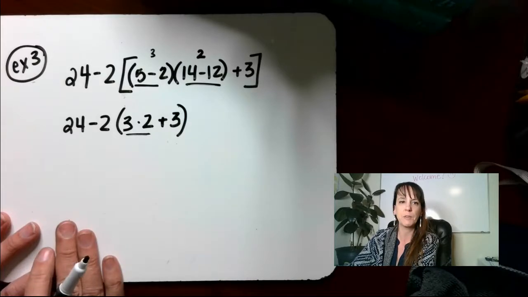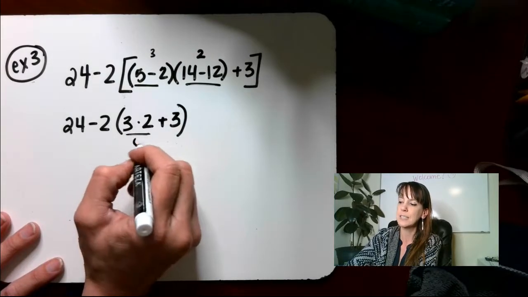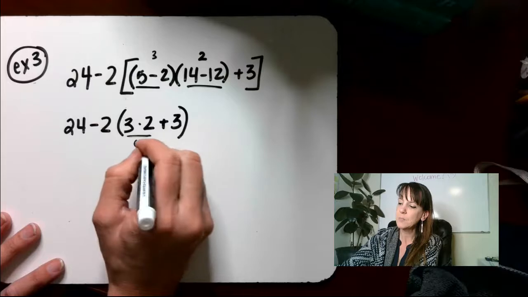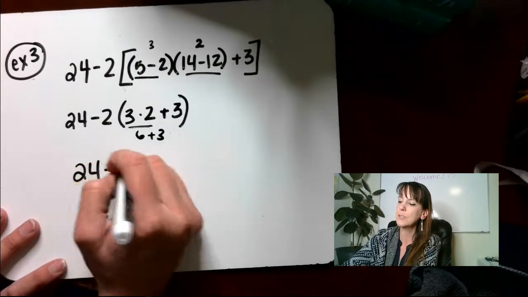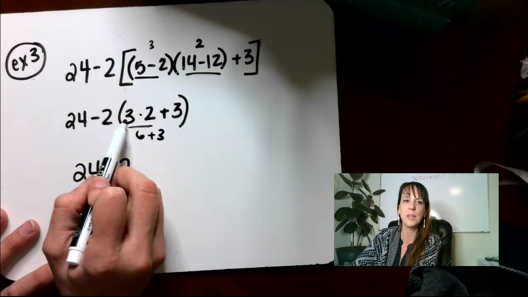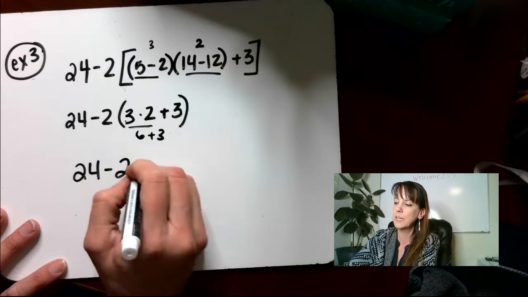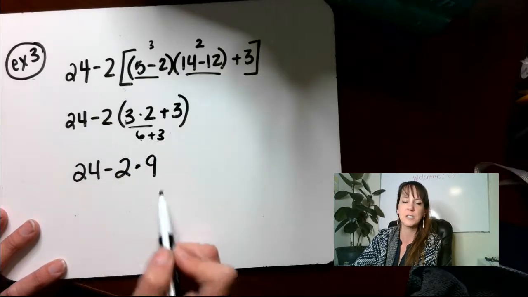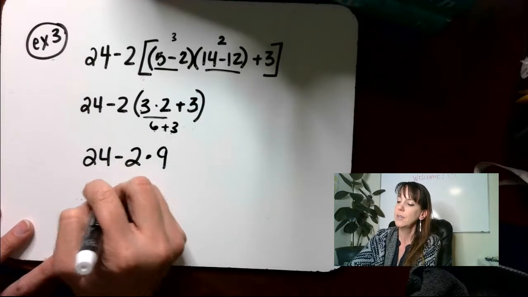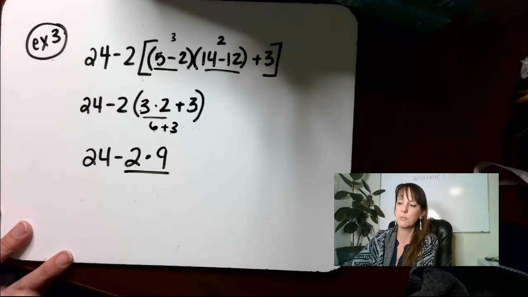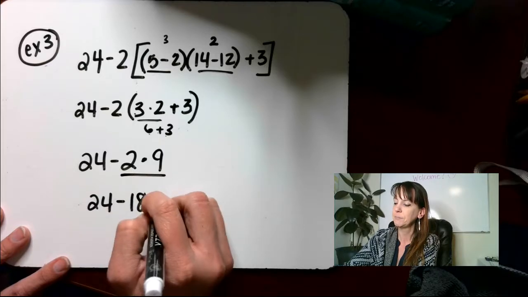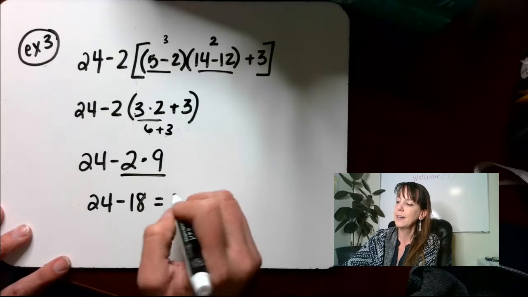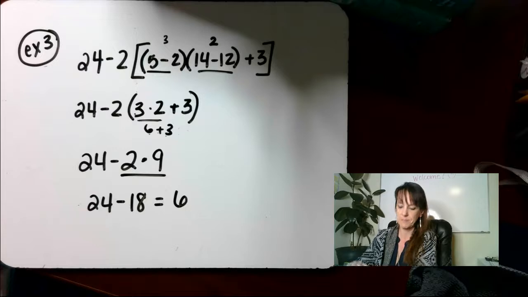Multiply, we're going to do that first. 3 times 2 is 6. I'm just going to write that down there. 6 plus 3, right? That's going to give us 9. So we have 24 minus 2. The operation going on between 2 and this either parenthesis or bracket is multiplication, times 6 plus 3, which is 9. This is you showing all your work, by the way. Again, we're going to do our multiplication first. We've got 24 minus 18. All right, when we do that, we get 6, right? Excellent.